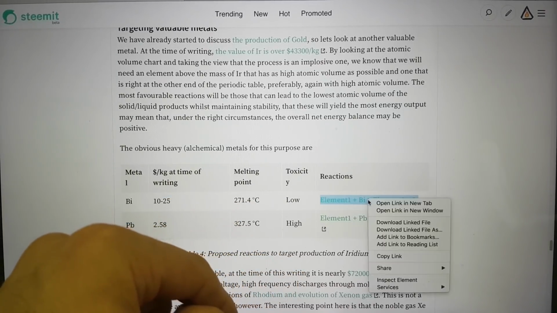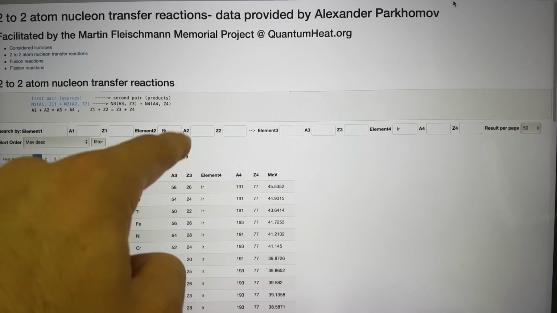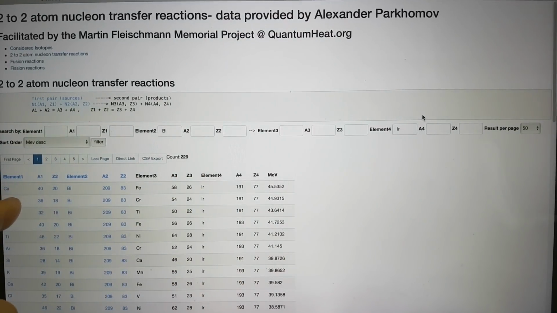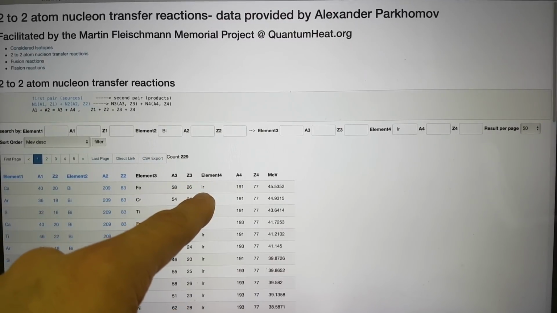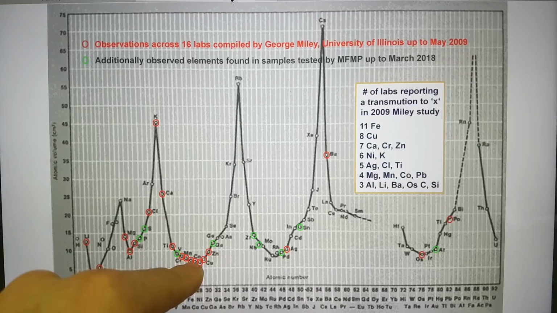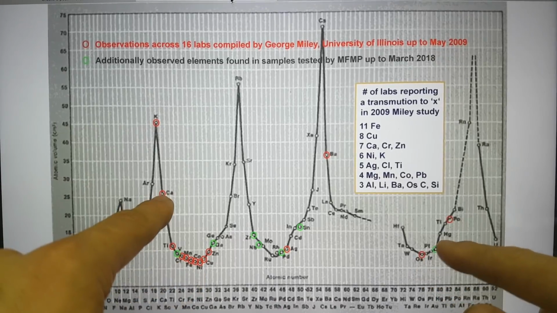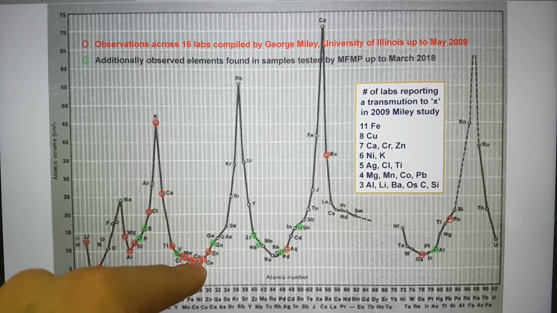So let's look at those reactions. So an element with bismuth leading to an element plus iridium. And what do we get here? Bingo! Calcium plus bismuth leads to iron plus iridium. Iron plus iridium, what are we looking at on the volume charts? Iron all the way down here. We know that's favourable from an energetic point of view. And iridium here. So we've gone from calcium and bismuth, and it's gone boom. It's done an exchange to go boom and fall into their respective nearest wells.